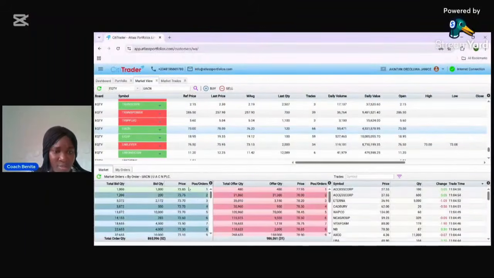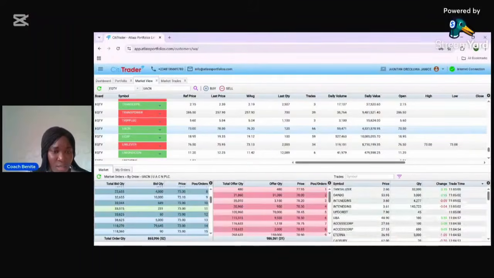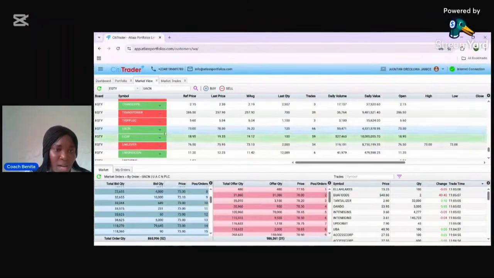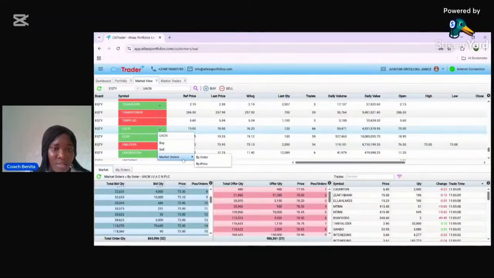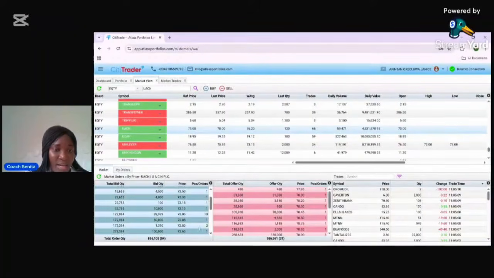So all the 73 now, once they get sold to, it's not impossible that I don't get it below 73. But what if I feel like, okay, I want to get USCN no matter what? How many people do we have who want to buy at 73? Because 73 is the current market price. Now let's check by price. 13 people want to buy at 73.